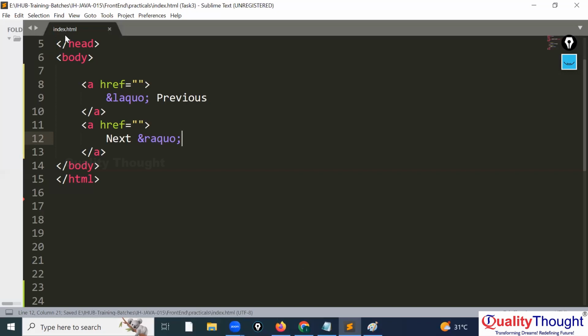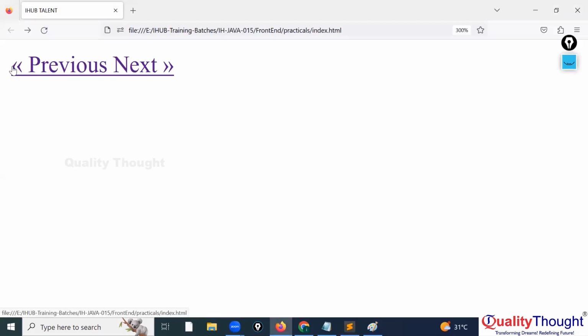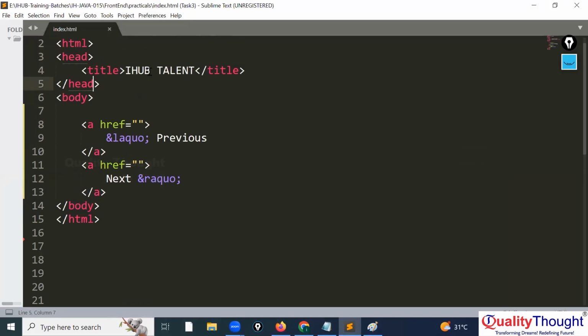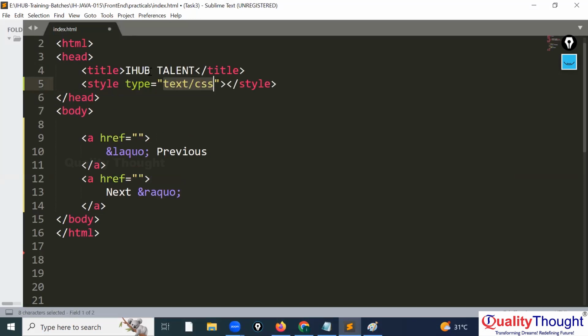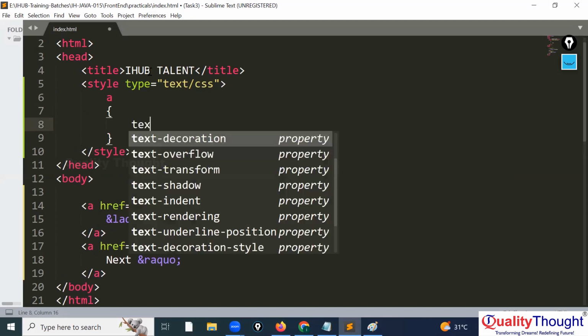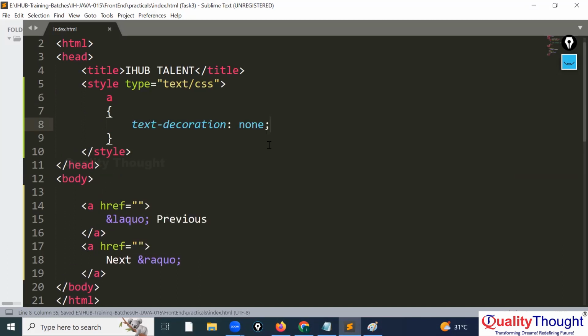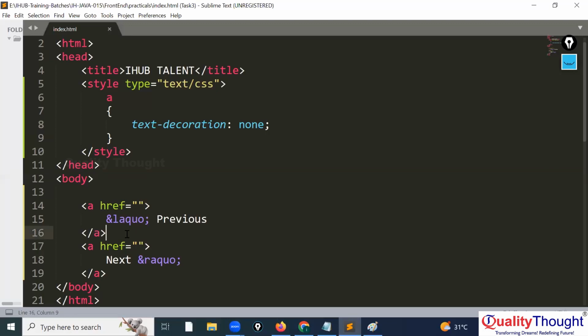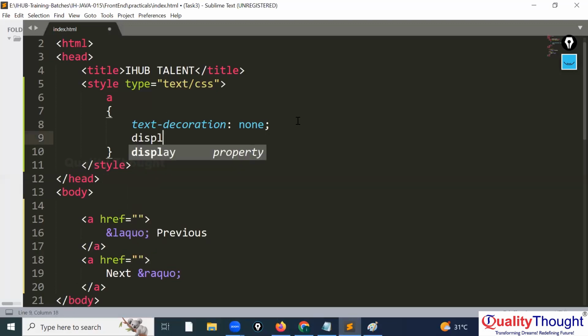So see this, refresh, previous, next. But they are coming in this one. So I will go to the style. For A, I will say text decoration none. So there is no decoration. Understood my point here?